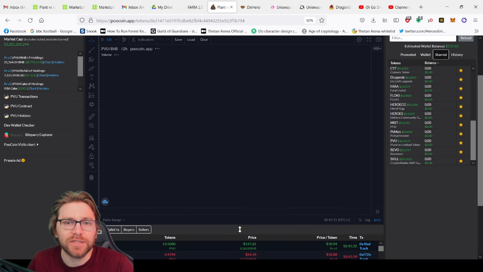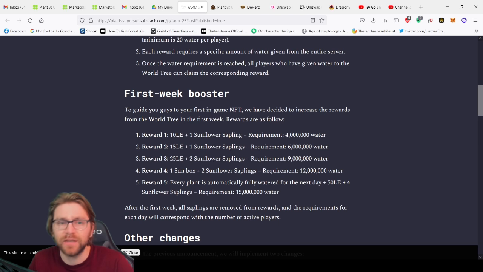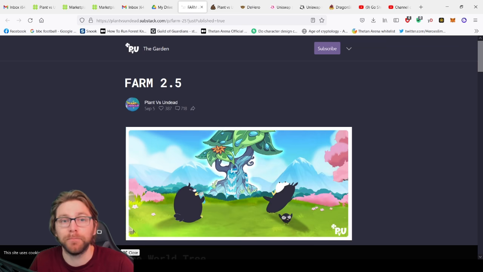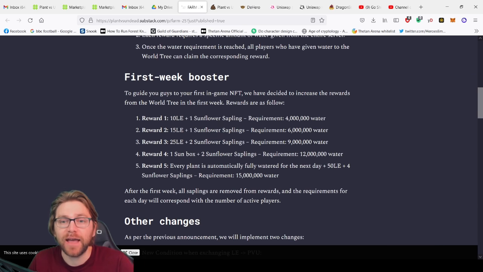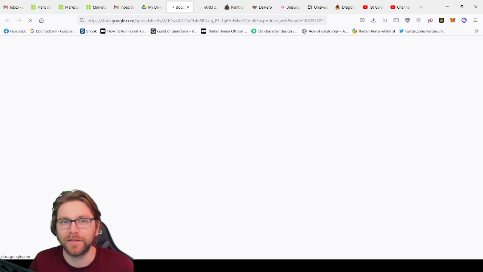Now, in the next couple of days, we have Farm 2.5 coming out. This will, for the first week, reward you with huge rewards if we all work together to acquire this. So the more people that get involved in this, the more likely we are to get the best out of this. If we get 15 million fully watering the World Tree, then we get 50 LE fully watered for the next day, and 4 sunflower saplings. So this would be huge, because if we look at the maths on this, which I worked out for us because I like that. Here we go.